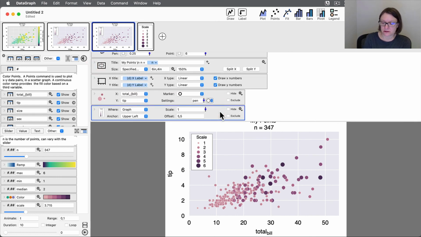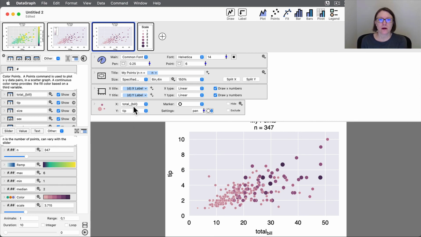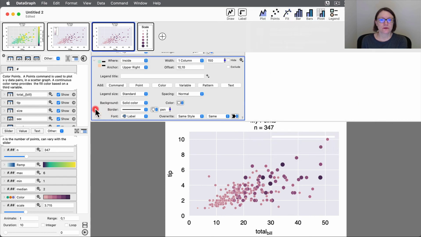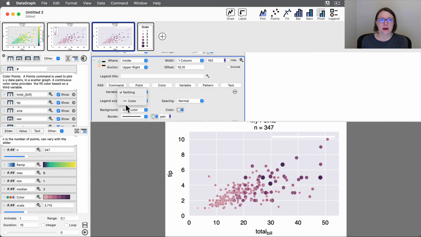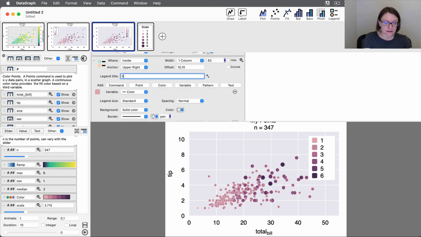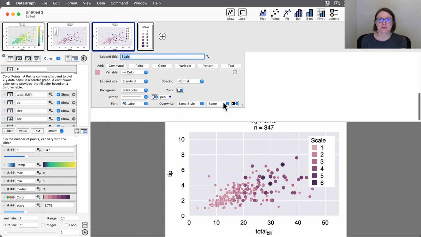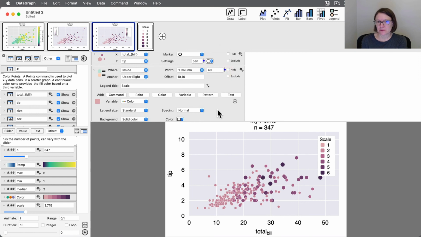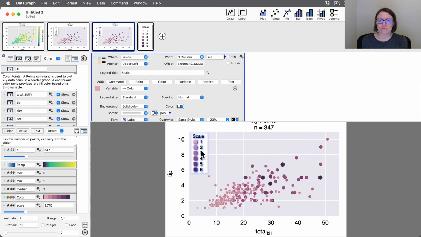So I can delete from this the scale that I added here, and I'm going to add a custom legend. And when I do, I can expand this out. What I'm going to show is the variable itself. So you would click here on variable. The color scheme is listed as an option in this menu, and then you can see the colors there and do some additional adjusting of the size. If you want to add a legend title, then that's easy enough to do. And I can scale down the font size here so that it looks a little bit nicer. We'll go ahead and put this in the upper left corner, and we don't want to cover up that point, so we'll go ahead and move that maybe right into that corner there.